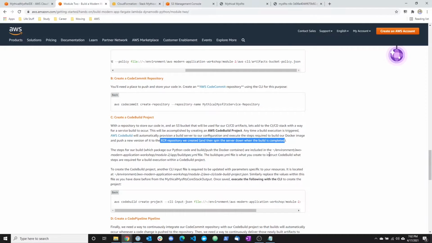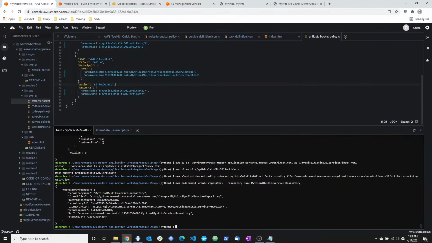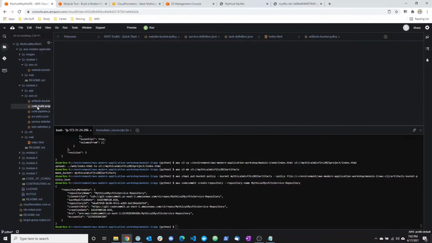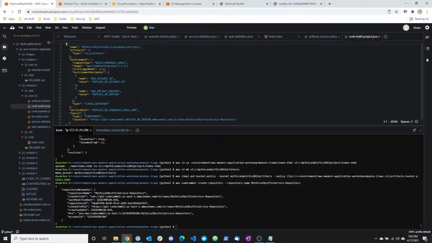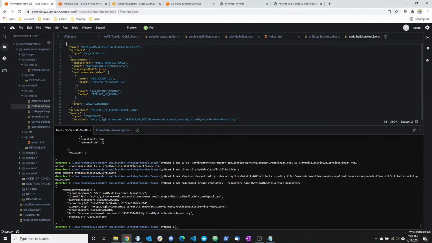So it looks like they've already set up the buildspec.yaml file for how they're going to actually build the code and the Docker image. And then it looks like this file here we may need to update, so let's pull this up. Okay, and then I guess it wants us to replace all of these values here. So let's start here. So it's saying replace it with the account ID.